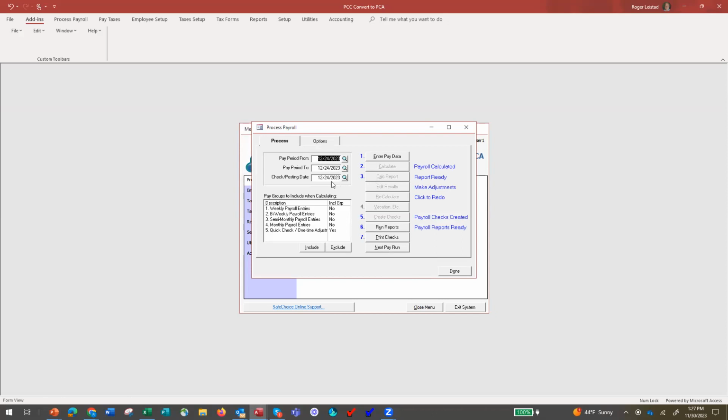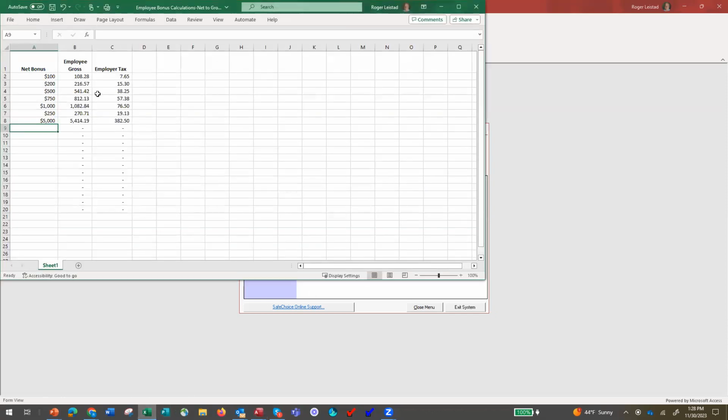Theoretically, whatever that garnishment is, you could add it to the gross so that the net check could still come out. Change the gross to the amount of the garnishment, adding the garnishment into that. So if you go back to the spreadsheet, if it was $200, you would add whatever the garnishment is to this, so that the net check would still end up being $200. But I would talk to your accountant and tax advisor.